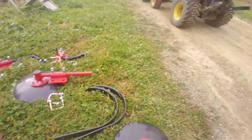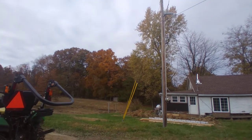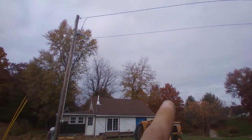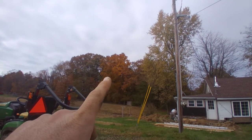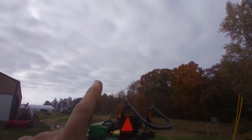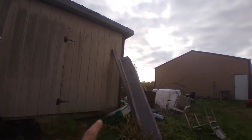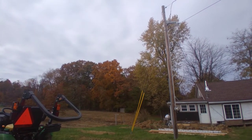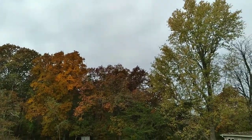So have a Chinook inbound from that direction. They're coming out of Atterbury, which is to the north. They're coming south, and then they actually take a 90 degree turn over my buddy's place over there and start heading east over my place and head over to Muscatatuck Urban Training Center over there. There's some special operations guys in town, so I've heard. Looking for that Chinook to come over the tree line.